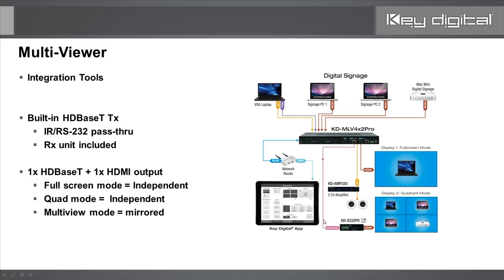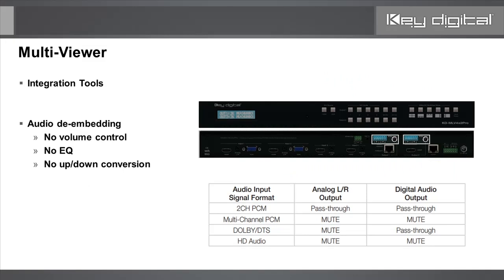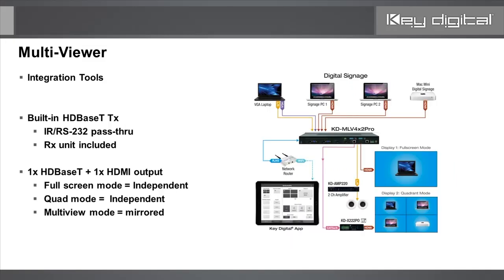However, once we get into that multi-view mode, where we will begin to utilize the video processing resource of the product and have one large image at top, bottom, left, or right, or access any of those or call any of those custom layouts, then in the multi-view mode, the 2 outputs do become mirrored. They will show the same thing at the same time.